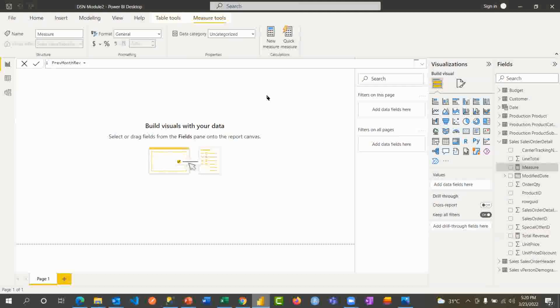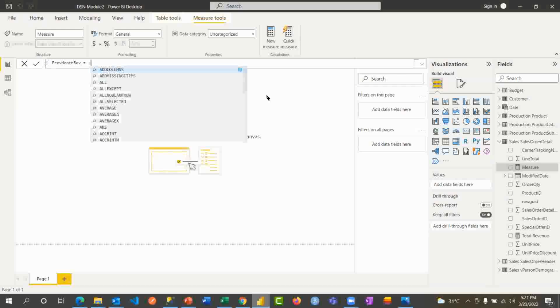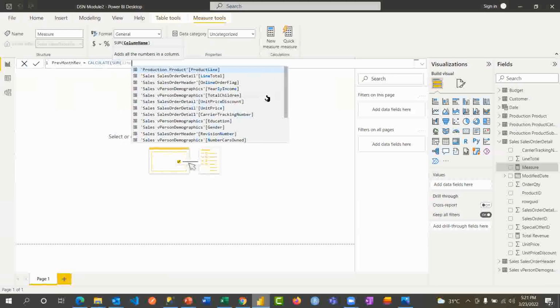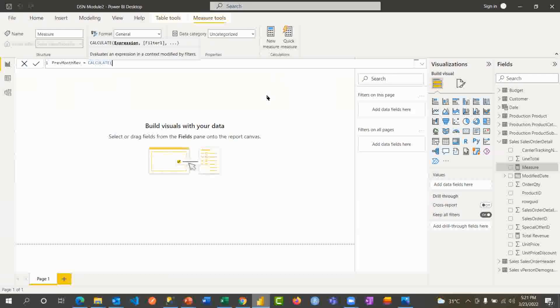To do this, we have to use CALCULATE. It is another DAX function that is so useful. CALCULATE allows you to carry out an expression and also filter your data. That's what we're trying to do right here. We want to sum, and also sum this over the previous period. So I'm going to type CALCULATE. You can see expression and filter. The expression there is sum. I'm trying to sum up my line total, which is more or less what we did last time. So I can easily bring in the measure that I have, total revenue, because it is the same thing: what informs total revenue is the sum of line total.